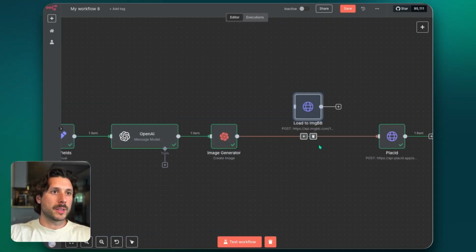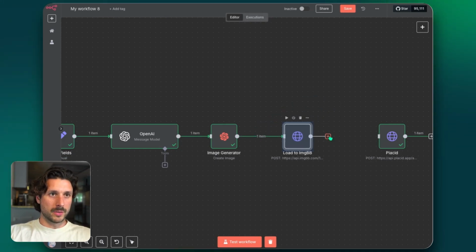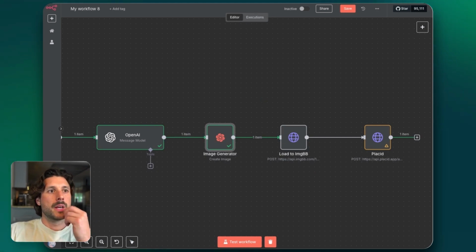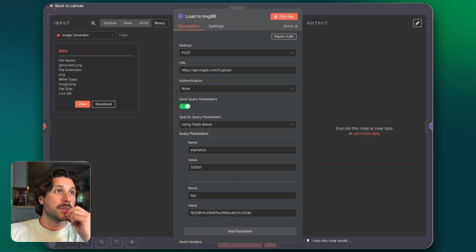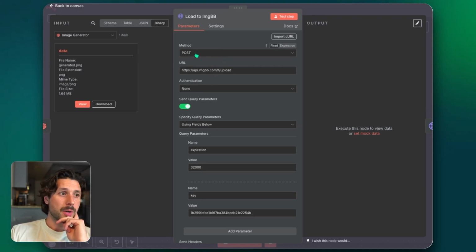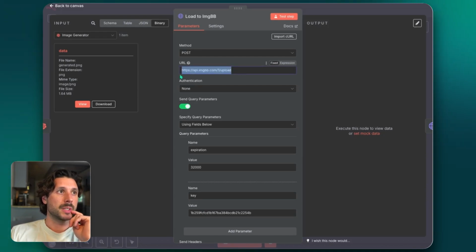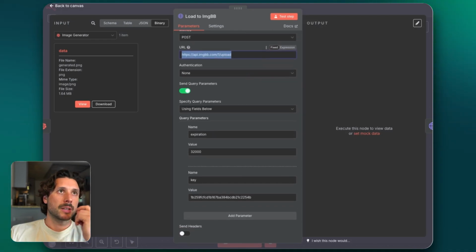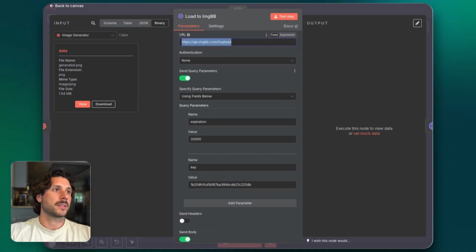Okay, so this is just because HTTP requests can get a little tricky, usually you're going to want to reference some documentation depending on the API you're trying to target. So I just pulled this one in from this flow I'm using in another workflow. So I didn't have to just retype all this stuff in, but I'll go over it. Okay, so it's going to be a post method to this URL, the HTTPS API-image-1 upload. And yeah, again, this is all on their API docs.